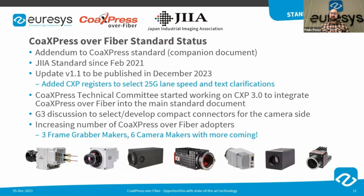Also, the CoaxPress Technical Committee recently started working on a new CXP revision, version 3.0, that will integrate CoaxPress-over-Fiber into the main document. We also see an increasing number of companies adopting CoaxPress-over-Fiber.